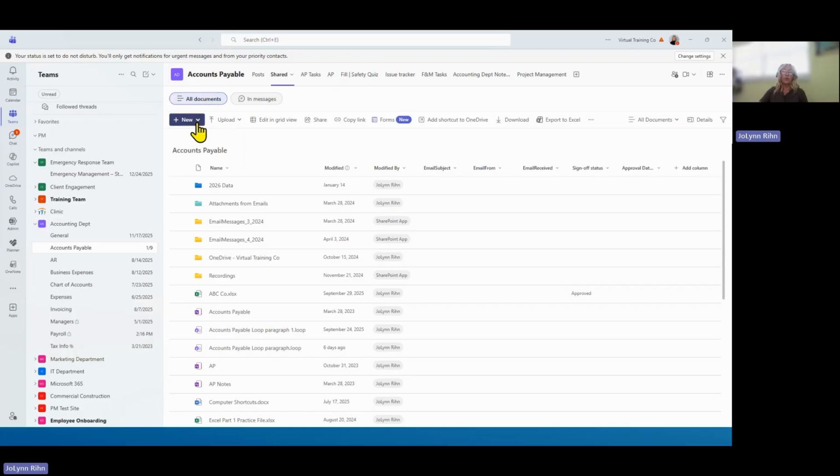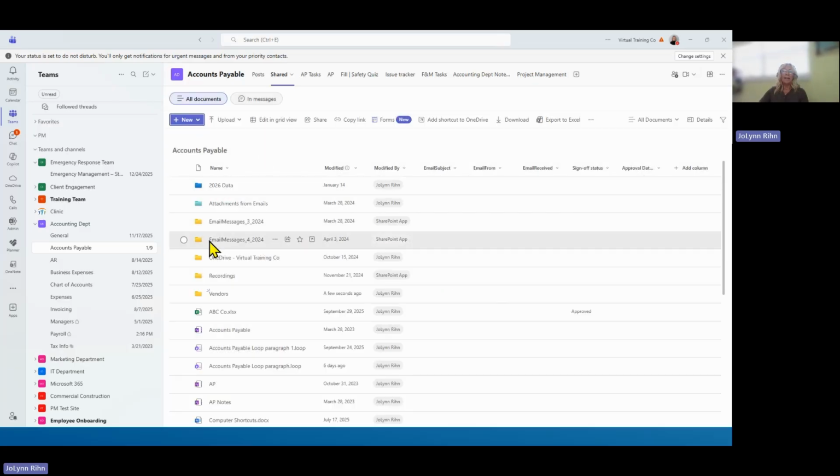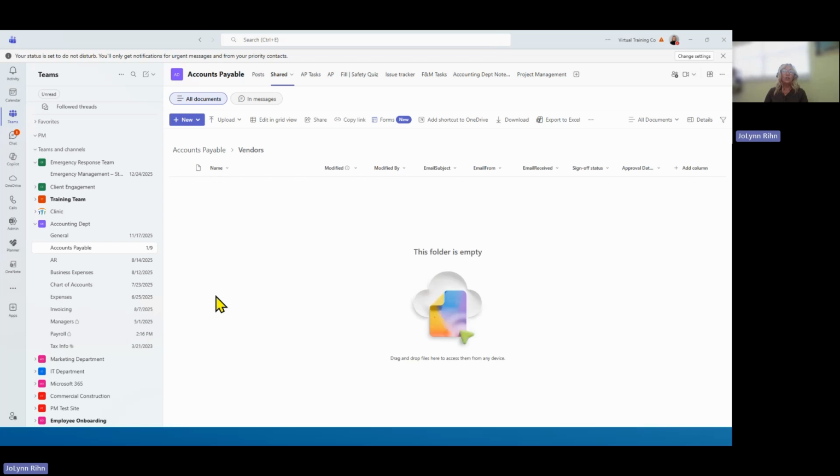I could just go to New at the top left of the right-hand side of the screen, click Folder, name it vendors and press enter, and it will automatically add that as a new folder. We can then, of course, save files to that folder if you wanted to. By selecting the folder, you could create a new file, or you could bring in existing information.